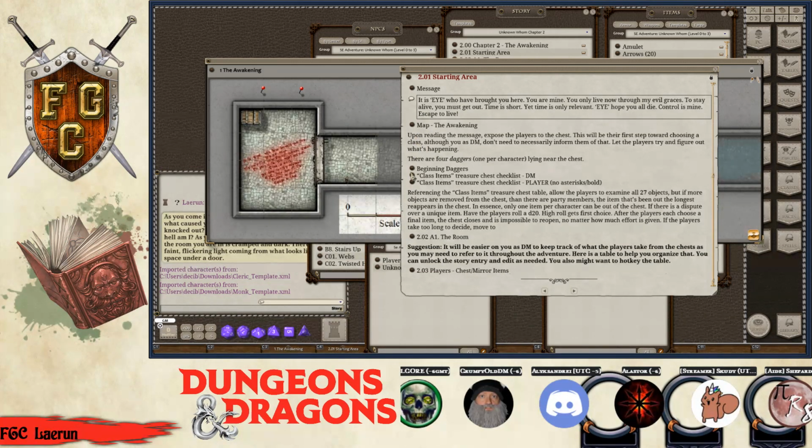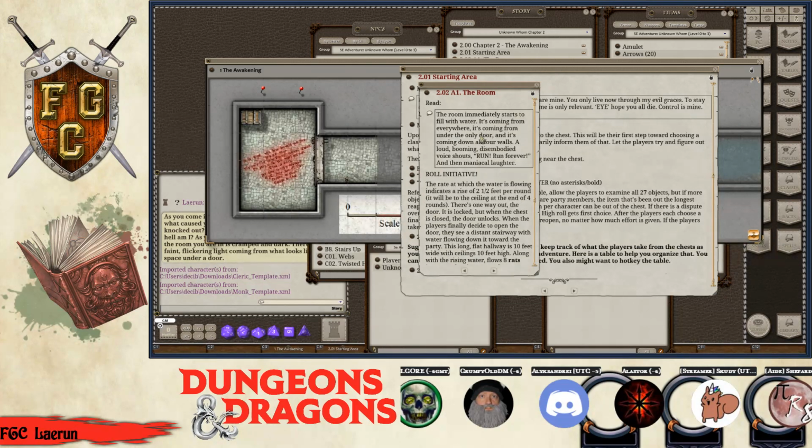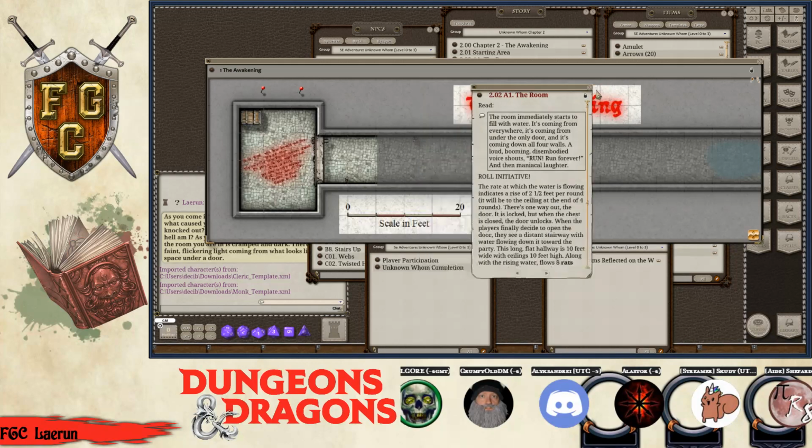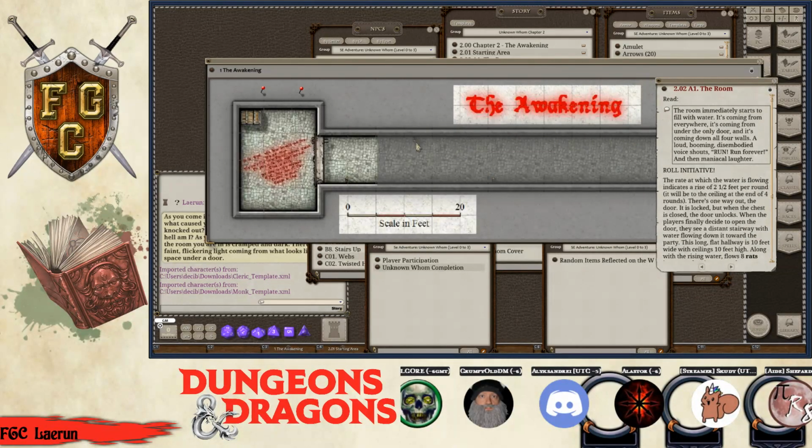I'm going to actually bring up the encounter, which is in this room. And this room corresponds to Chapter 2, A1, which is this room here. So I'm going to go ahead and bring that up. And this is where you actually start running the actual encounter. So when the party starts here and they've already gone through the setup in the main section, and it triggers some sort of event, then I go to this section in the actual room, and I can either read this aloud or send it to the chat window, or both.